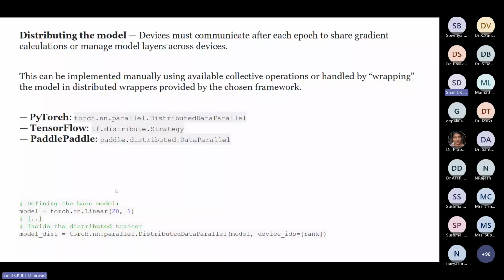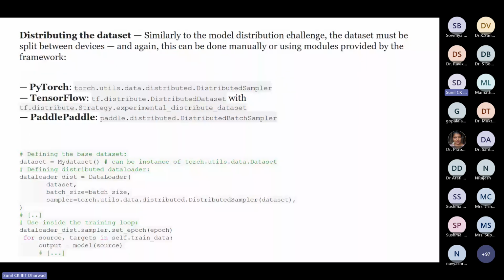And distributing the data set: how are you going to distribute the data set among the different distributed systems? Similar to the model distribution challenge, the data set must be split between the different devices, as we have seen in that picture. The model is the same, but the data set is different, meaning you run the same model on different devices with a different chunk of the data, right?